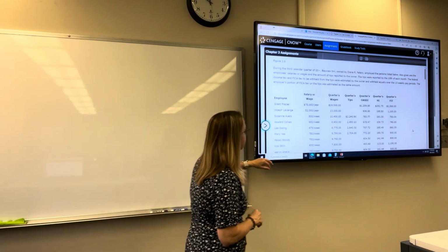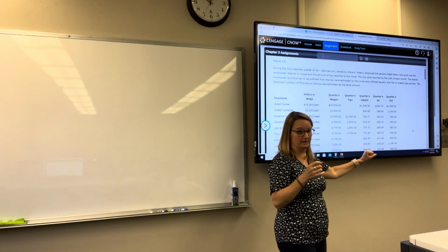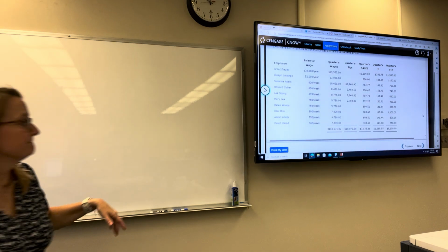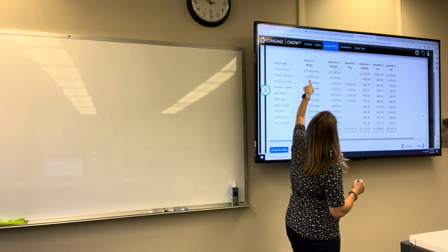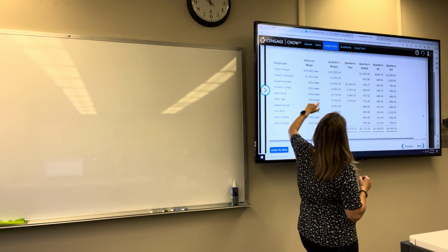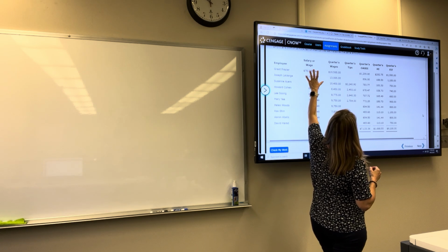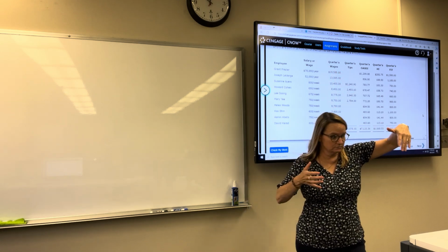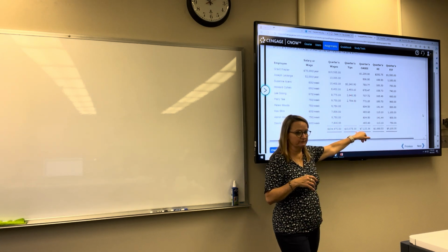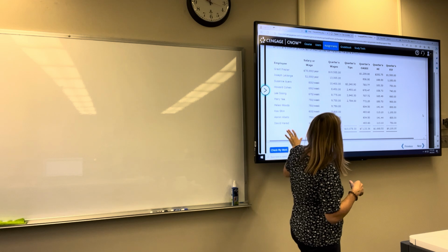All right. So what we've got here, and you do need to look at the headings on all of these charts so that you're grabbing the correct numbers. Okay. So we have each employee listed separately, with two individuals who are on annual salaries, and then everybody else is paid by the week. This is a weekly amount and an annual amount, but that's the general salary. This is how much they made this quarter. Okay, this quarter's wage and this quarter's tips. They've already totaled this for us, which is awfully nice. But we are going to need both of these amounts when we do our calculations.